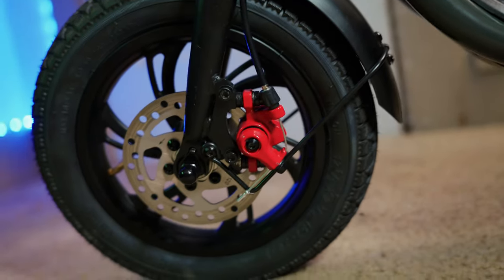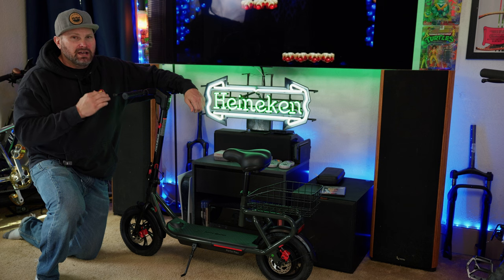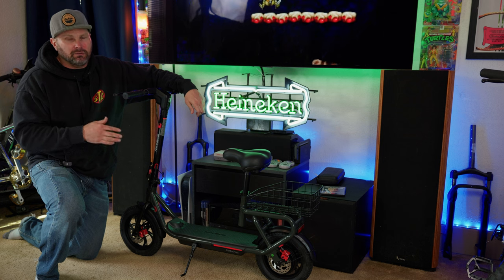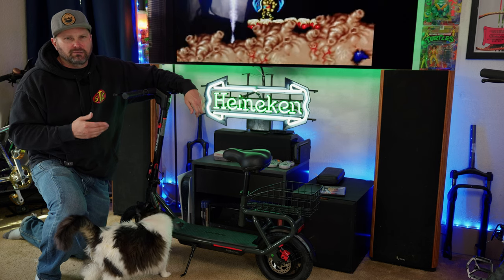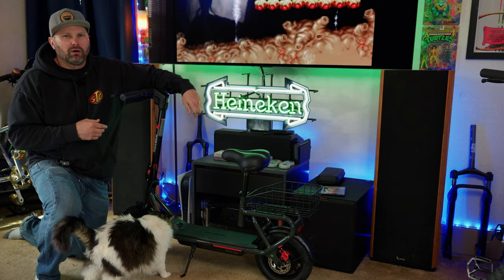It's got front and rear mechanical disc brakes. This thing with dual disc brakes has absolutely no problem coming to a stop with me riding it, and I weigh about 240 pounds. This scooter has a weight limit of 260 pounds. HOVSCO claims this has a 35 mile range. Sure, 35 miles is probably possible with this, maybe if the cat was riding it on low power.